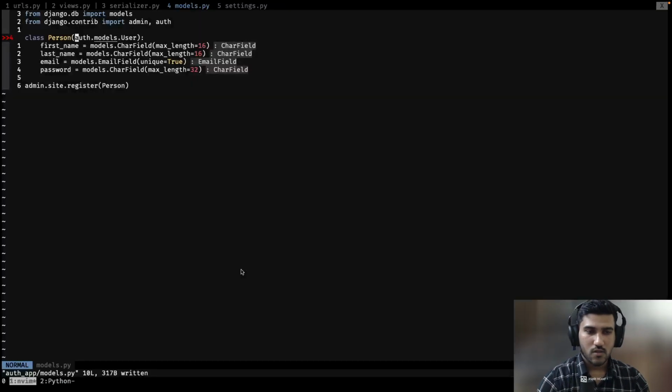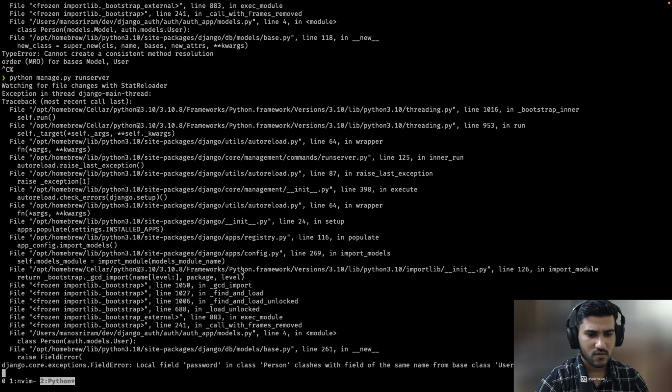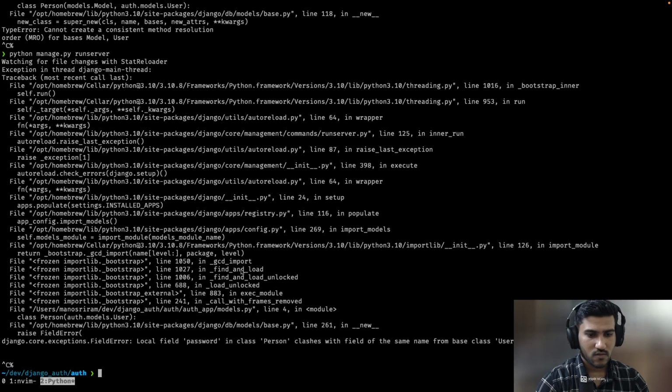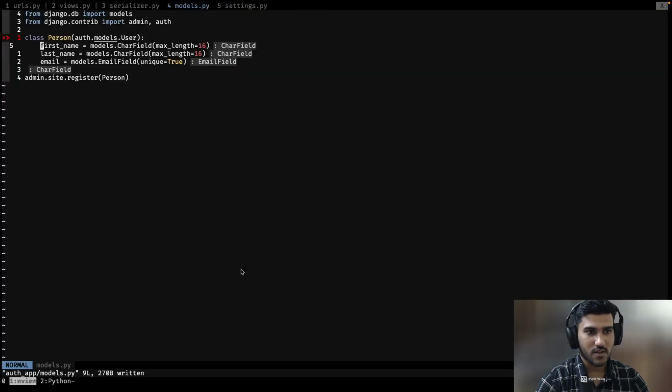And yeah, we don't need to have anything that the original user model has. So I think we can remove this password field, and we can remove our email field, I guess. Yeah, we can remove the first name.